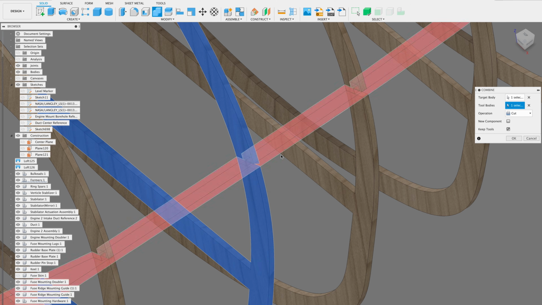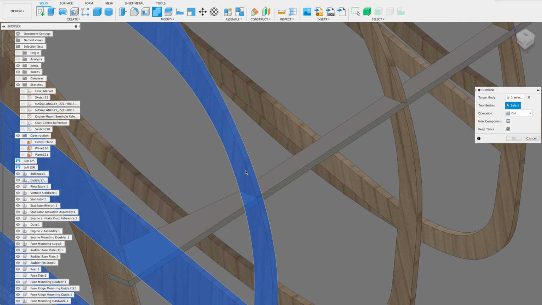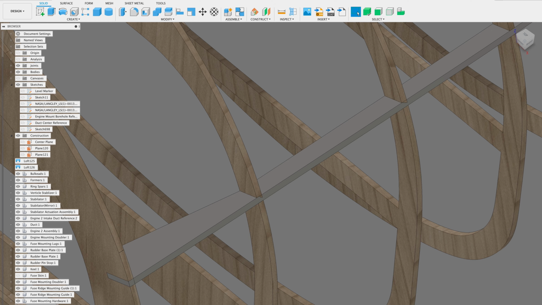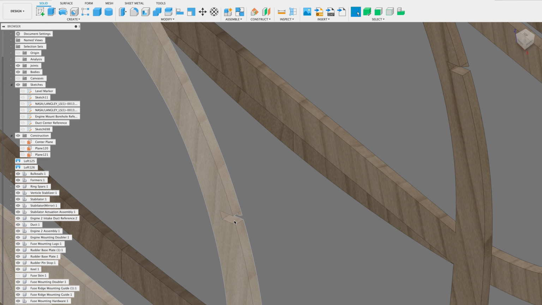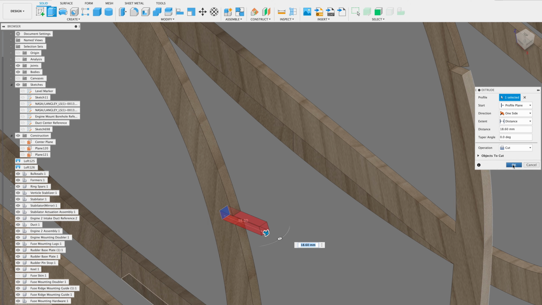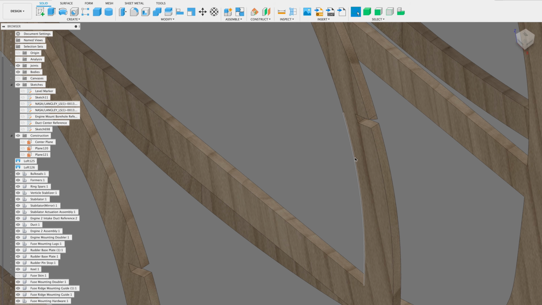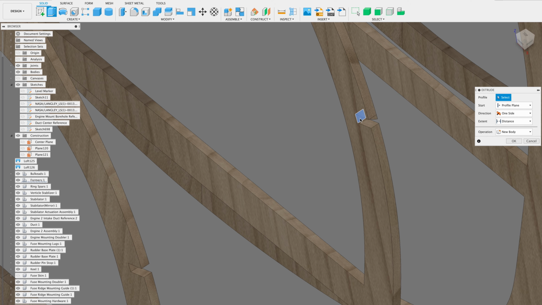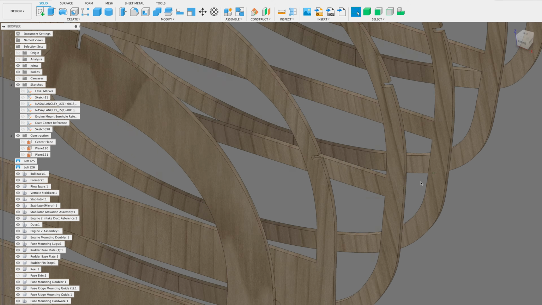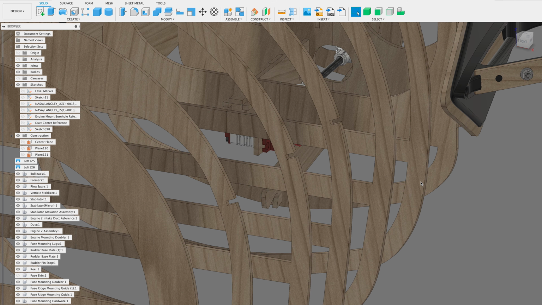So I'm going to cut this, say OK, and then I'm going to cut that with this. Press OK, and then I'm going to hide this again because we've got some overflow here. So I'm going to go ahead and clear those out like so. Get that. And extrude, pull that out. And now you can see we've got our slots in place, 3 of them, for our longeron.